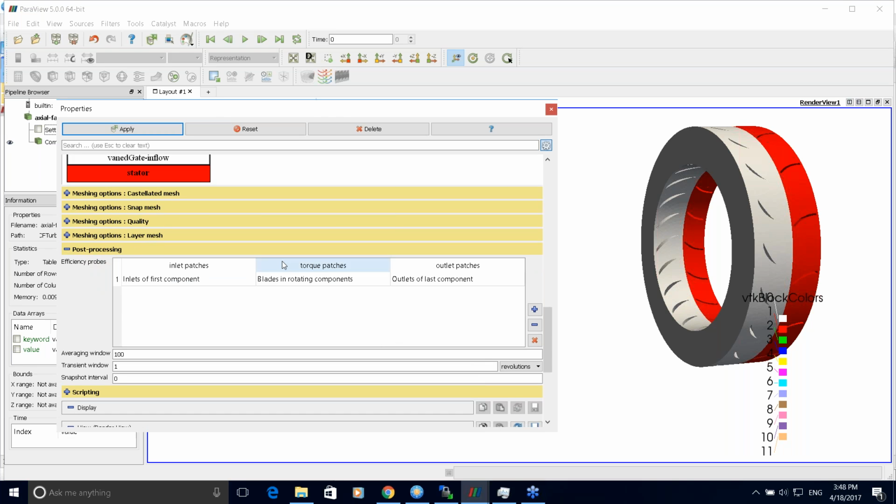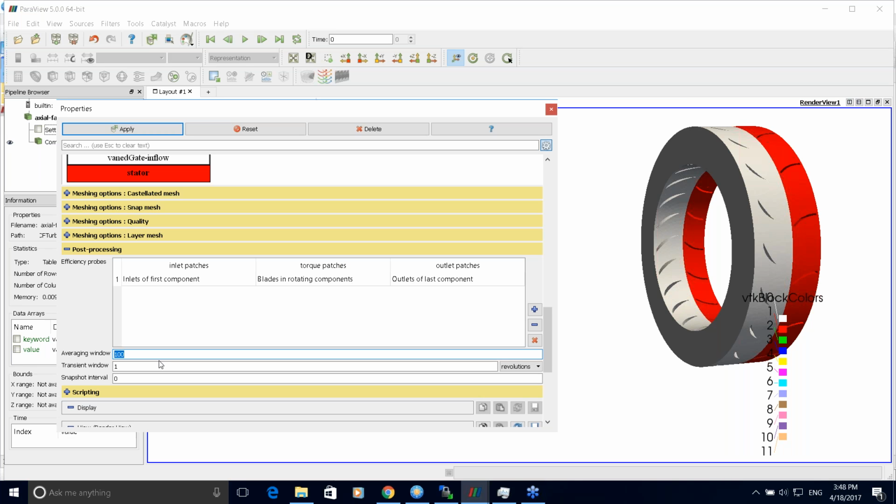Here you can, for example, define from which patches you would like to evaluate the efficiencies, pressure drops, and or the torque. So basically you can edit here.